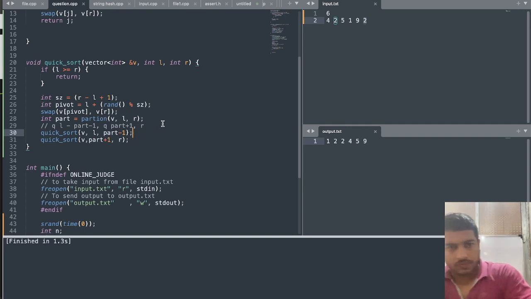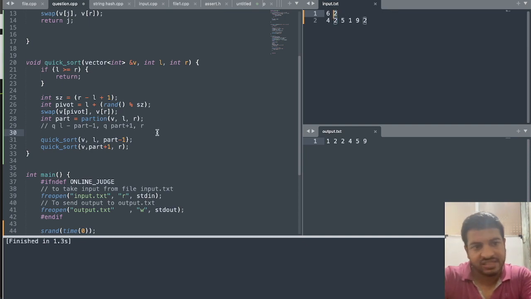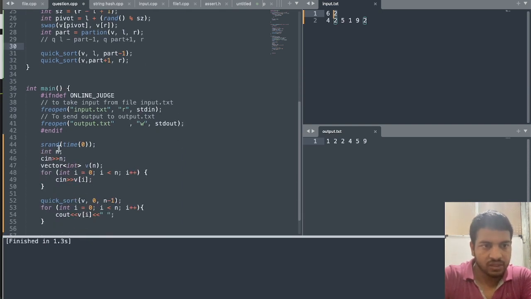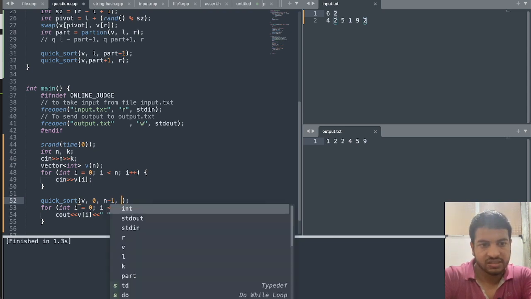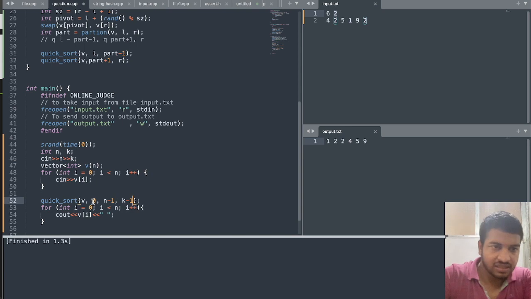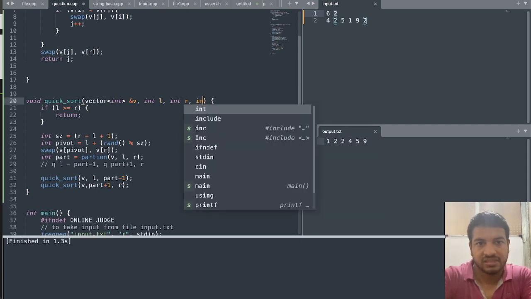Now, coming to our question of getting the kth smallest element, we will modify this a bit. We take the input as k. We give the input as k minus 1, because the kth smallest element would be at index k minus 1, and here we'll keep it as index.